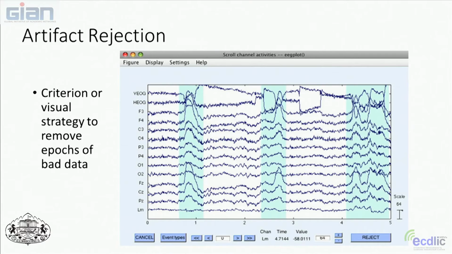So how do you get rid of these artifacts? Well, one way to do it is, and they actually have people who do this, just scroll through this data over time and try to visually identify these bad epochs of data and just manually remove them. It's called scoring sleep. We have this overnight sleep activity of hours, maybe 8 hours of data, and they go through that by hand and score the sleep into stages.